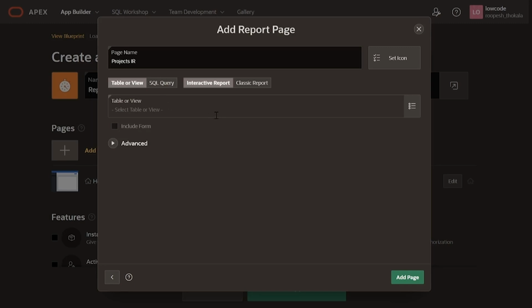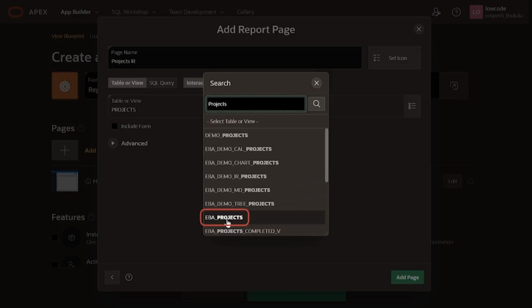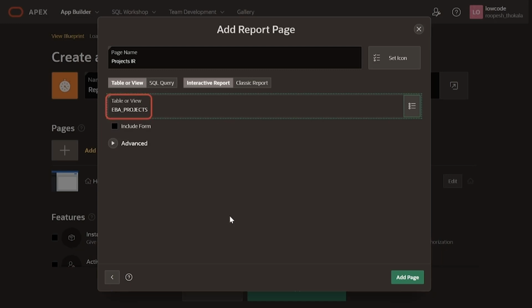For this demo, I'll select table or view, and then you have a choice to select the type of report that you need, either an interactive report or a classic report. For this demo, I'll accept the default selection of interactive report. Now, select the table or view. I select a table which already resides in my database, and optionally, you can select the Include Form checkbox to include a linked form page to enable users to maintain the table values.